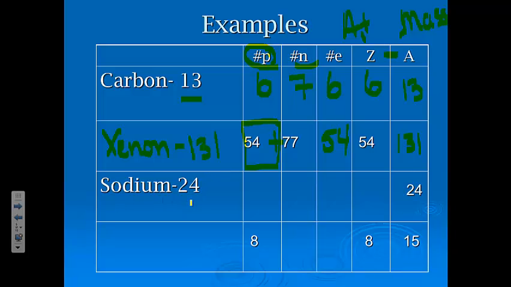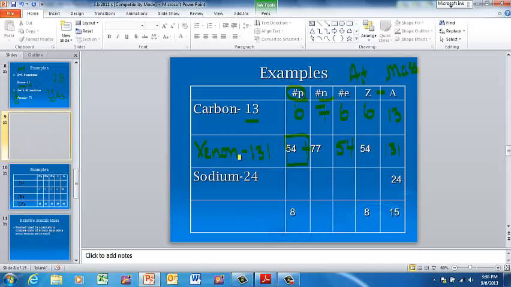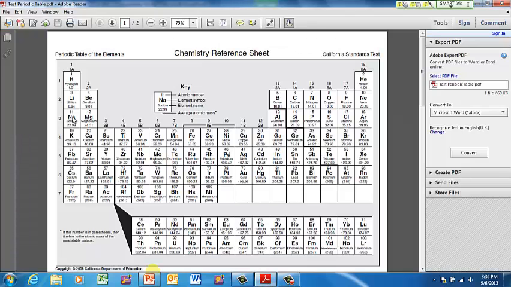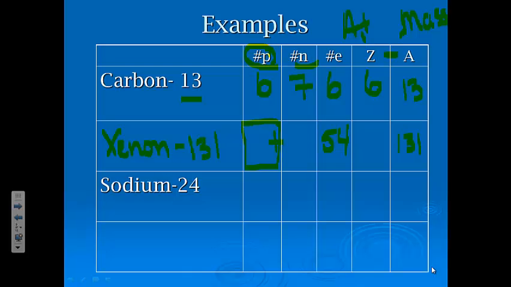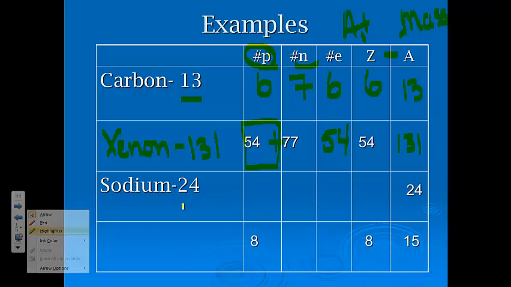Now the next one, I've got sodium 24. So I figured out it's sodium. If I go to the periodic table and find sodium, it's a little bit tricky. It's one of those elements where the abbreviation almost looks like it doesn't match. Sodium is the 11th element on the periodic table, which is right over here. It has to do with the root languages of where some of these names came from. Once I know it's sodium, I find the number 11, and that will give me enough information to fill in the rest of the chart.